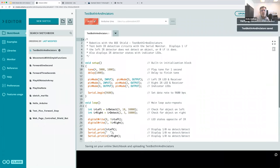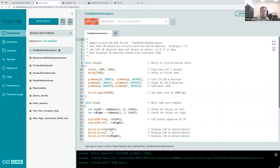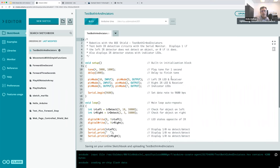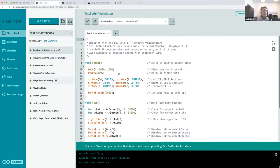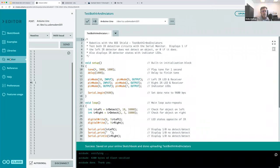Then when you hit the arrow, nothing is going to happen aside from it playing a tone. Once you hear the tone, go ahead and open the serial monitor. I'm going to close it on this because I can resize it a little bit better in the Arduino IDE so that everybody can see it.